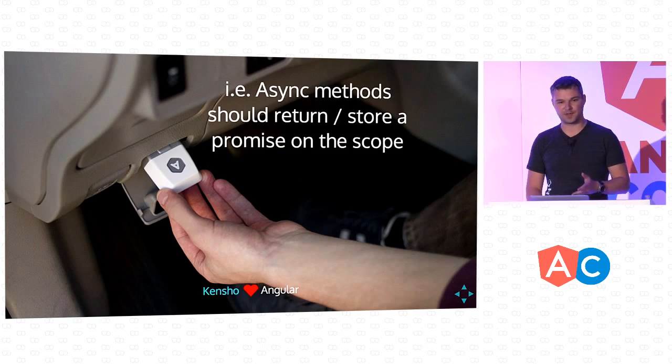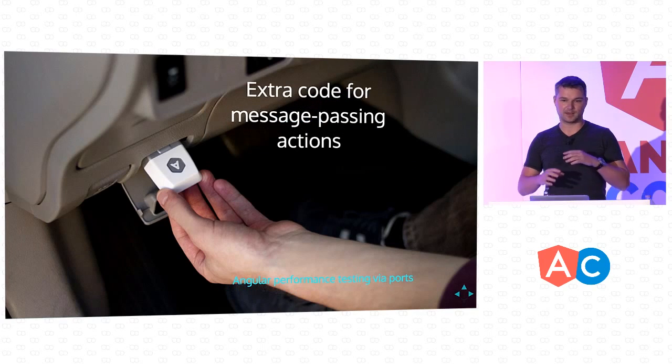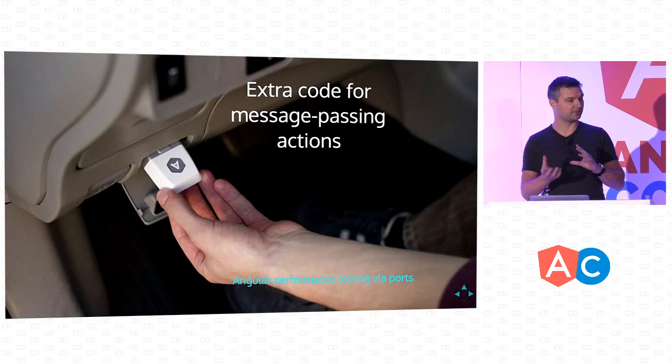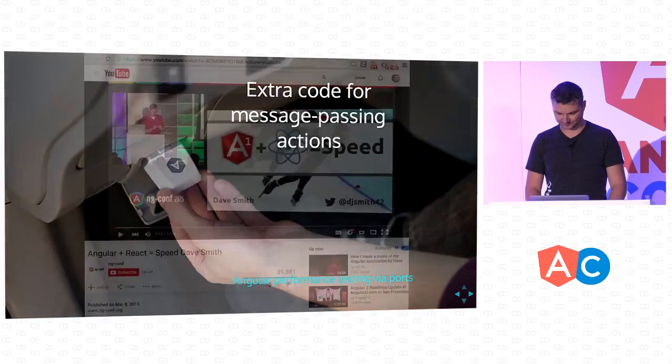So my asynchronous methods, even if I don't have to, return a promise so I can hook into that promise from a code snippet that I just showed. If you have messages passing, you might have to re-architect the code a little bit and get a promise for those cases. So a little bit more boilerplate code, but it makes it easy to debug.